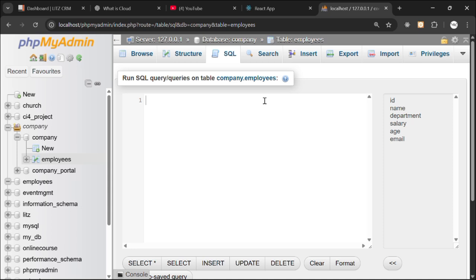If you want only specific columns, you can mention their names. So let us type select name, department, salary, and FROM should be in caps because that is a keyword, then employees, and click semicolon and click go.